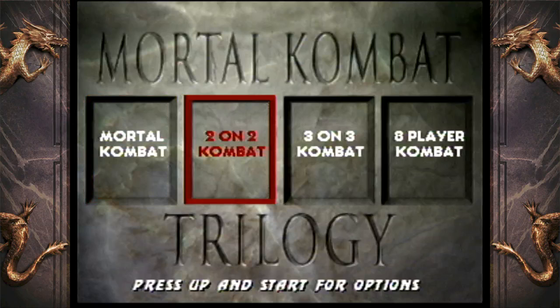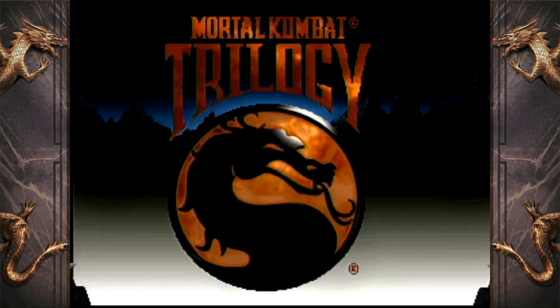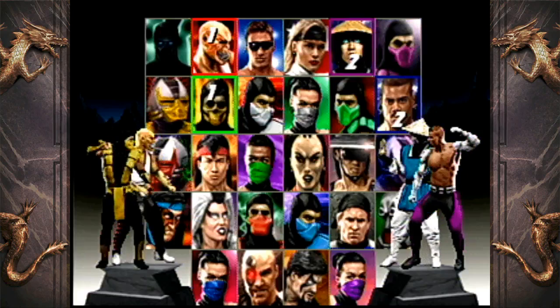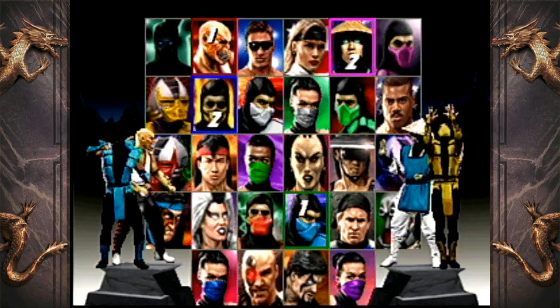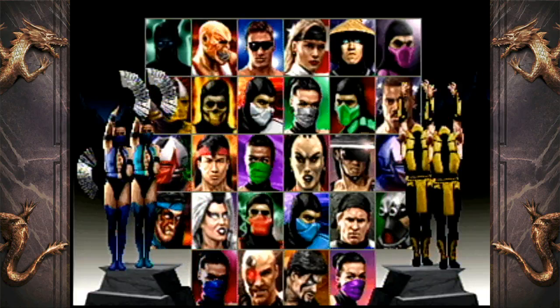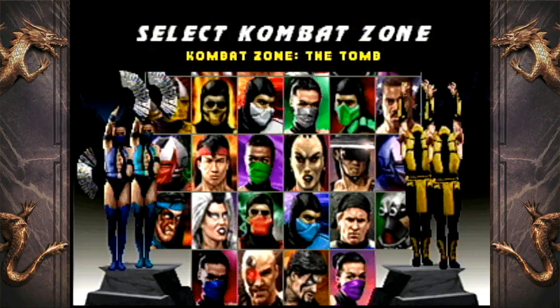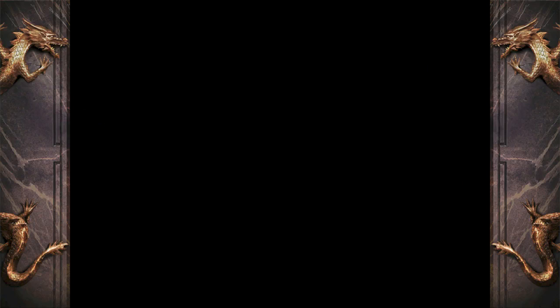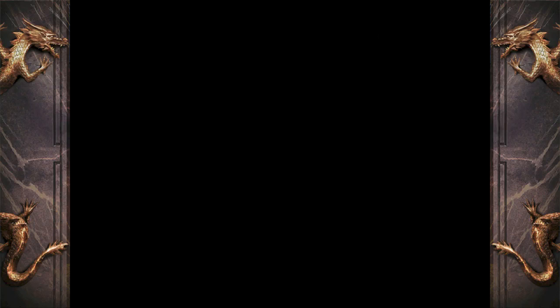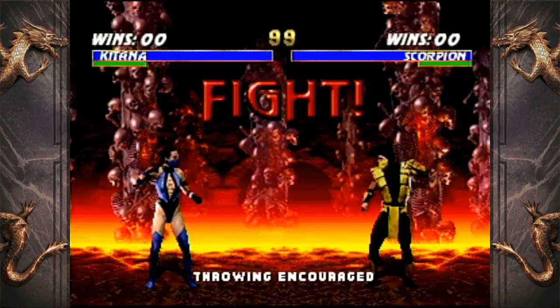Right, exactly. So we're going to play a 2-on-2 match in Trilogy using the same characters that we used in Ultimate. I was Katana, and he was Scorpion. And let's see if you guys notice anything. Round one. Fight.